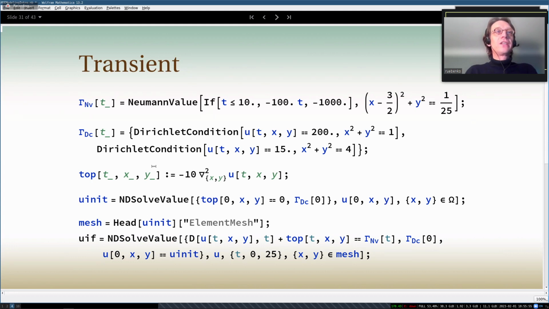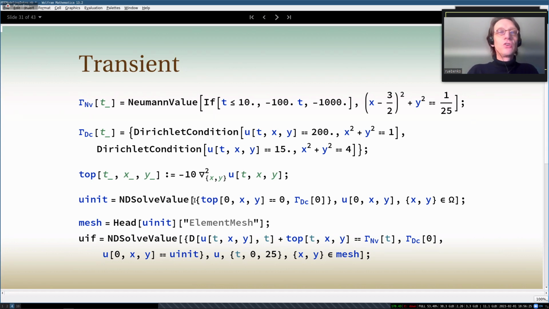So what I've done here is a time-dependent operator. Now it depends on time, x and y. That's this part here. What I'm doing now is solving a time-independent problem at t0 to get an initial guess for a starting value. So the initial condition for the time-dependent problem can be found in this case by solving a time-independent problem.